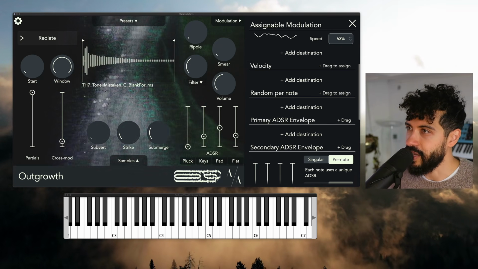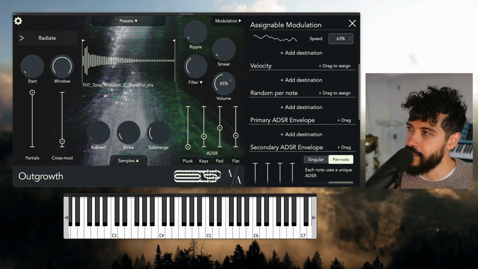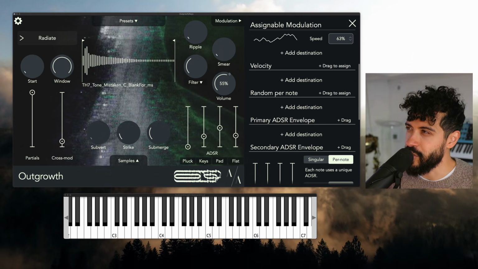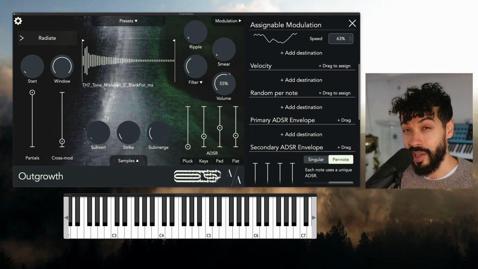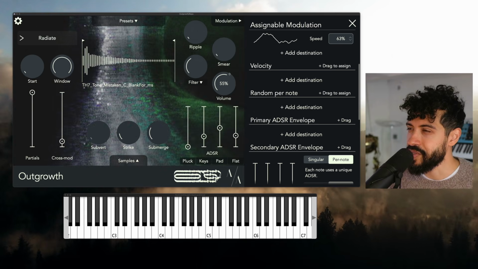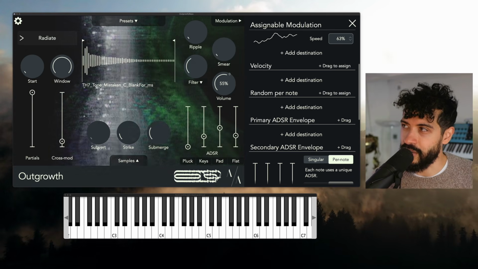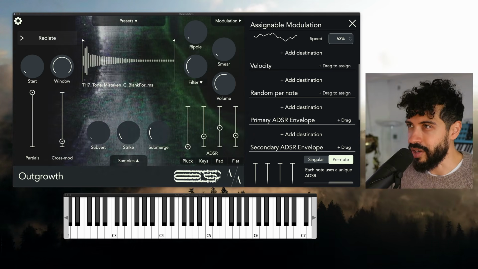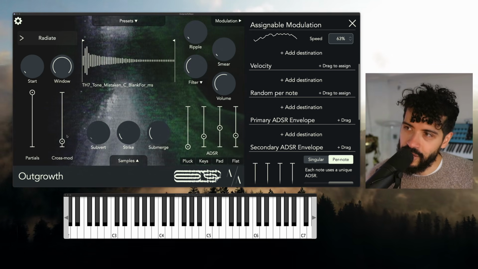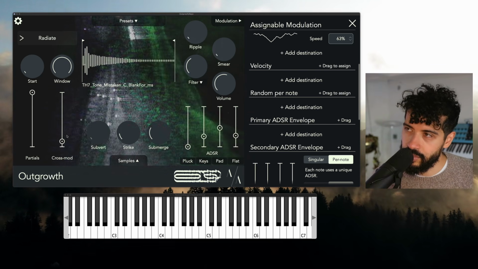For example, one of the things I like doing is not changing the volume of notes, but maybe changing their timbre and making them brighter. So I am going to assign velocity to the cross mod here in Radiate. Let's just hear how the cross mod sounds first.